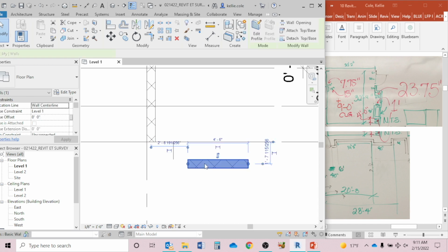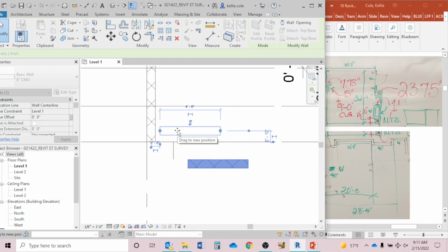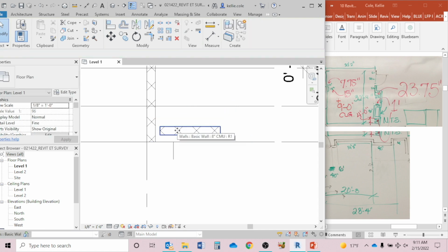I'm going to move, just select, hold my cursor down, and drag this wall up. I'm going to use Align tool, AL, select my guiding mark. If you don't have a guiding mark, maybe you can select the end point and touch the end of the wall. I'm still in my Align command. So I'm hitting the detail line there. And then I'm going to use Trim, TR. Select the part of the wall I want to keep on both sides.